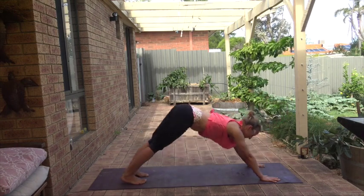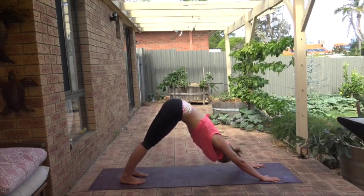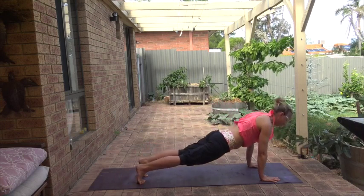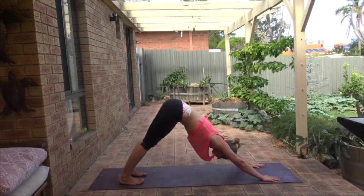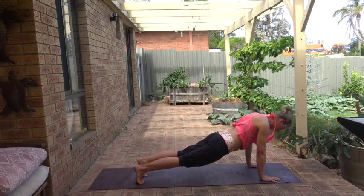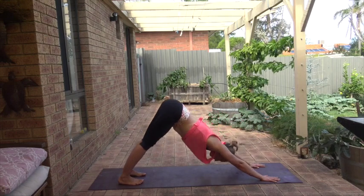Pushing back with your hands, inverted V. Again, big wave, coming forward. See how smooth you can make it. Pushing your hands away, pelvis to the sky. Oh, 2 more. Last one.